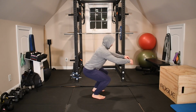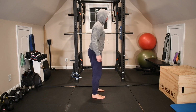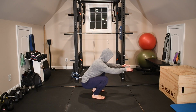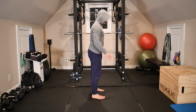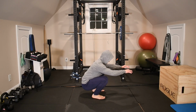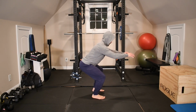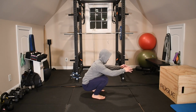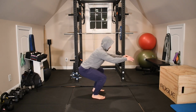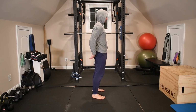So what we want to do when we squat is actually load the posterior chain first by sending ourselves into a small hip hinge and then open the knees wide as we pull ourselves into the bottom of the squat. I like to think of a scissor lift movement, that we're actually pulling open in both directions on the lowering and even on the raising, that causes us to be able to control the knees and what's happening at the knee itself. Another one we could add here would be knee valgus.